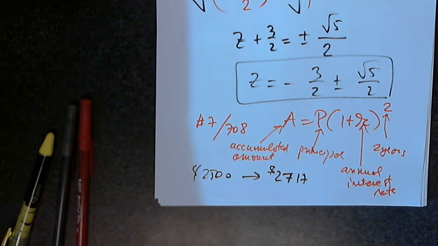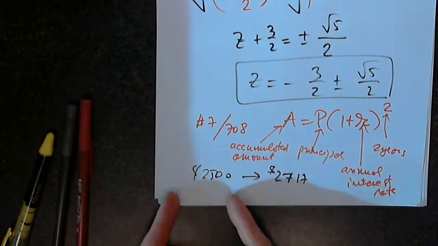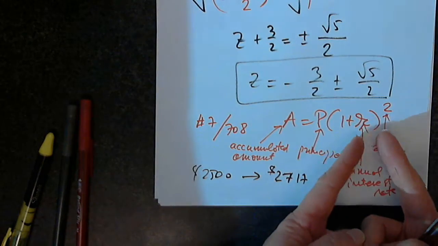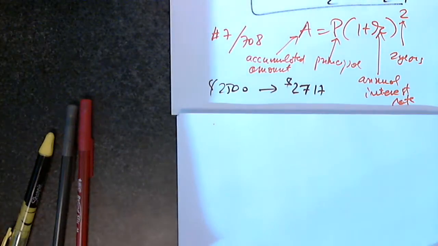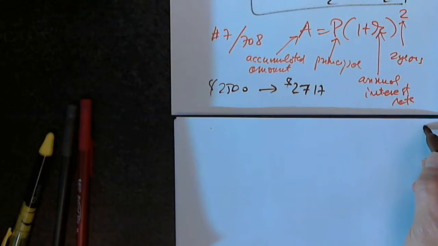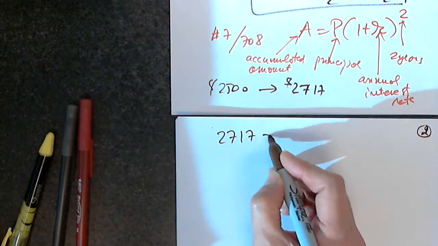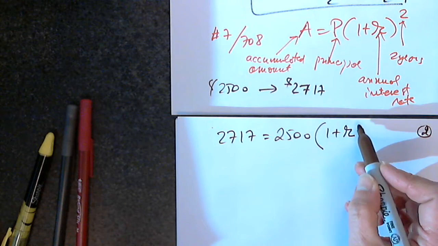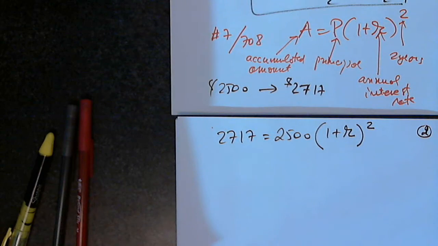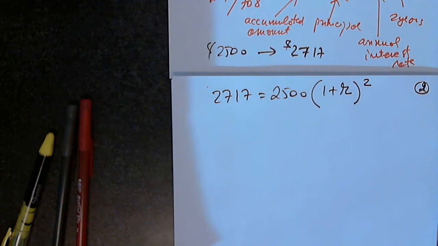So now we have to identify which is the accumulated value and which one is the principal. Of course, this is the accumulated value, and this is the initial value or the principal, and we're asked to find the rate. So we will just plug them in. Can anyone dictate? And I'll put them in. Excellent. Very good. We want to solve this equation. Let's think about it for 1 minute.